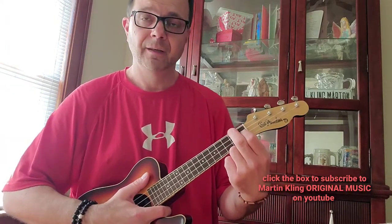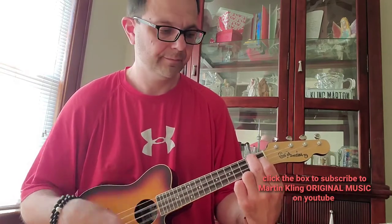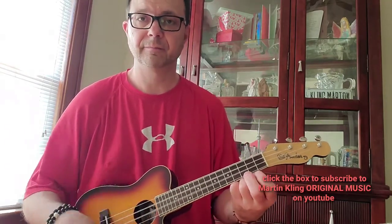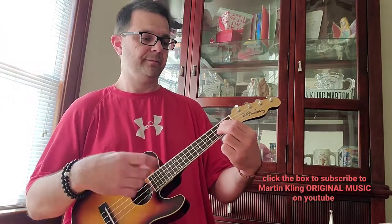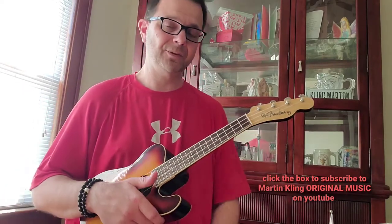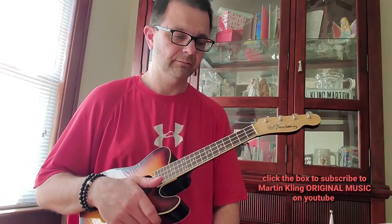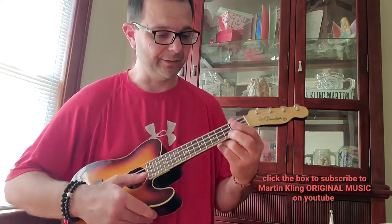Now, the chorus. F, C, and a G, F, and they do something in the guitar as well, but this isn't a guitar, it's a ukulele, so you can do it on the ukulele too, in the chorus.